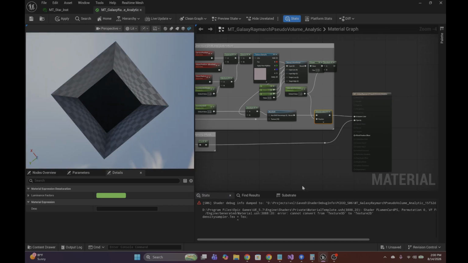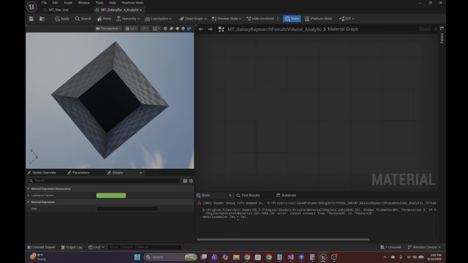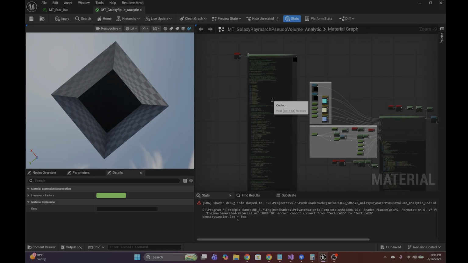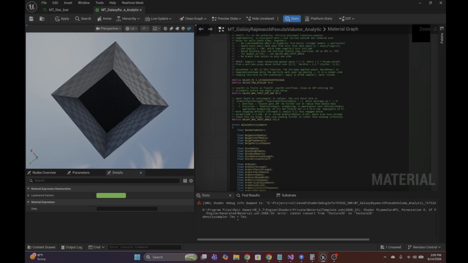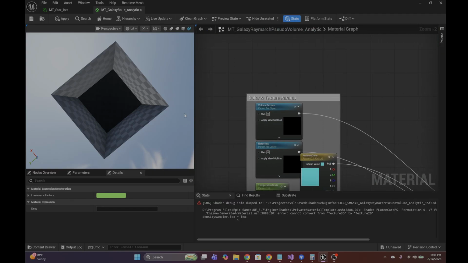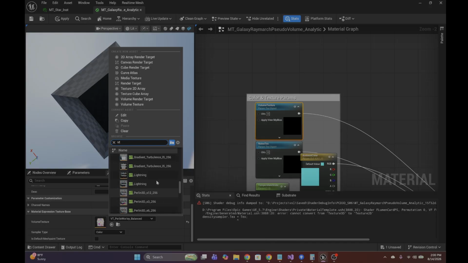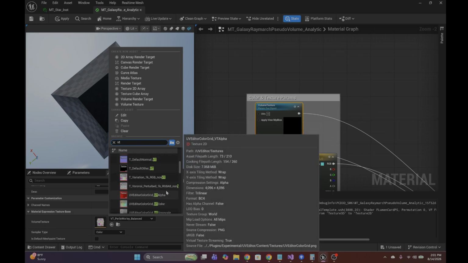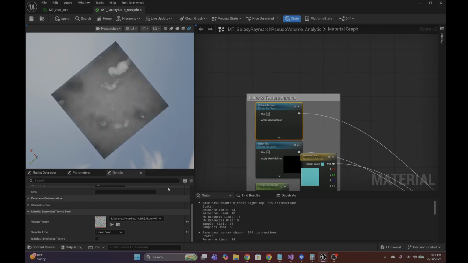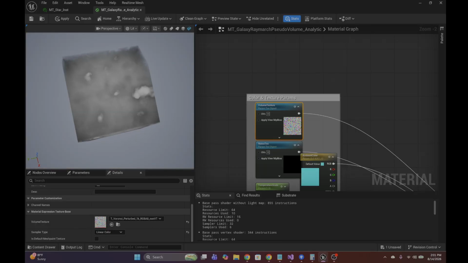All right, so that is probably over here. Texture 3D to texture 2D. Oh, okay, that's fine. We can fix this. There we go.